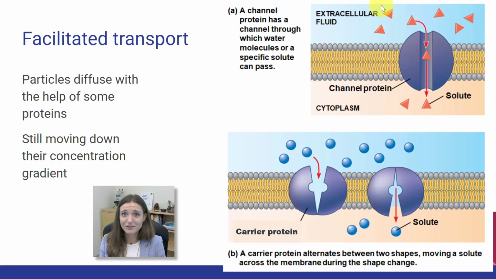So we have a higher concentration on one side of the membrane than the other. Those molecules will tend to diffuse with their concentration gradient, high to low concentration, but instead of fitting directly through the membrane, they're moving through these proteins. And that's all facilitated transport is. It's a type of passive transport that utilizes proteins to help molecules move down their concentration gradient. Again, no energy is used here. This just happens as a result of diffusion, which is the result of Brownian motion.